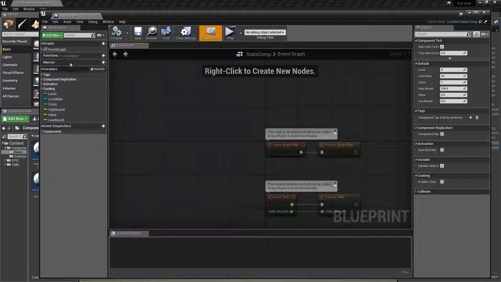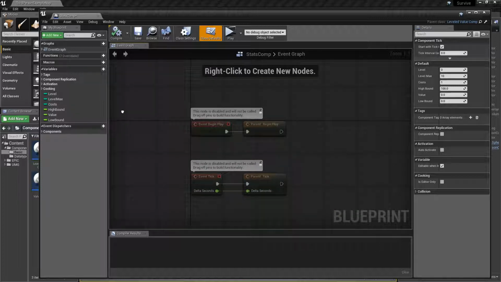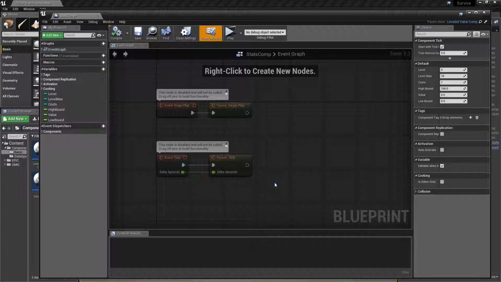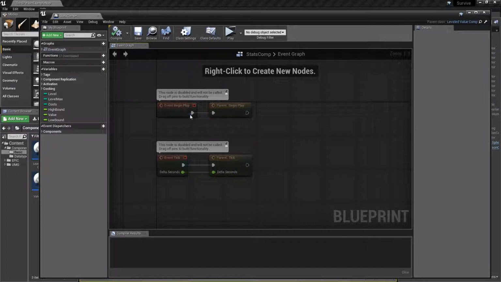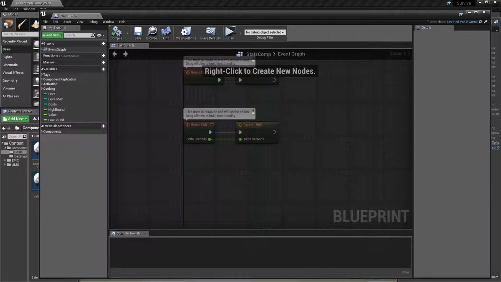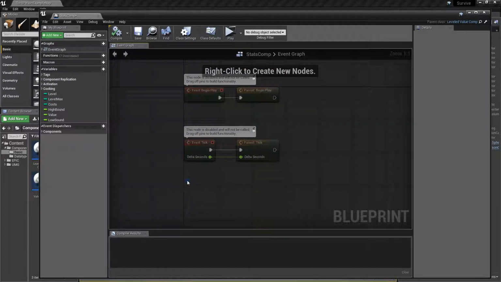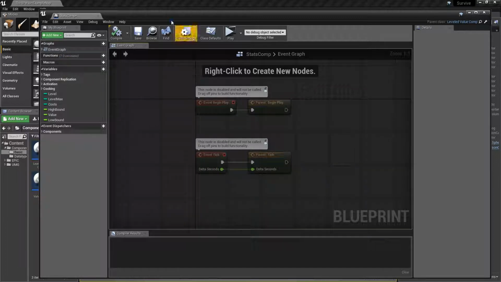Again, we can see all our inherited variables and functions that we have. And here also the parent functions are linked in for our events by default. We're also going to use that later when we override some of our functions ourselves.